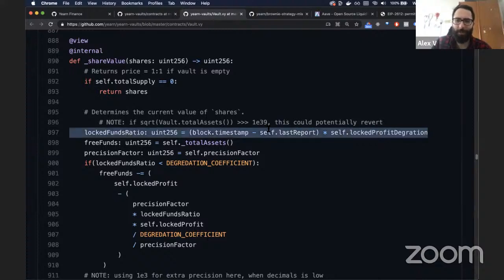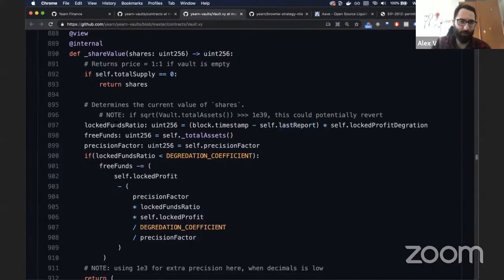So basically there is an amount of funds that are going to be locked, and it does that by calculating this profit degradation times, which is a variable we saw, basically 1 with 18 zeros, or something that the governor set. And then that will be multiplied by the current timestamp minus the last time that a report happened. We have to see what last report means, but that's basically what this does.